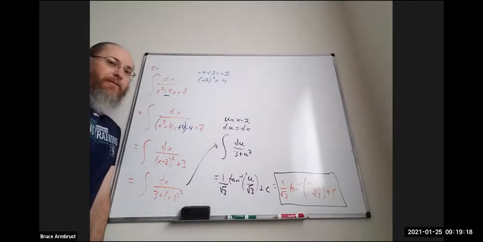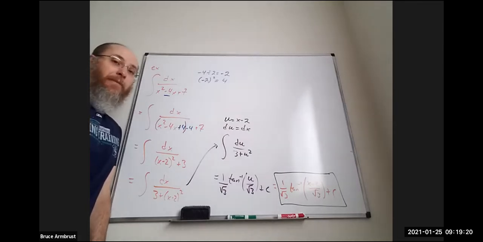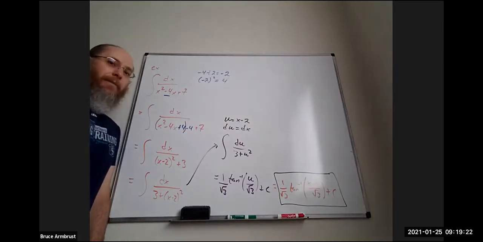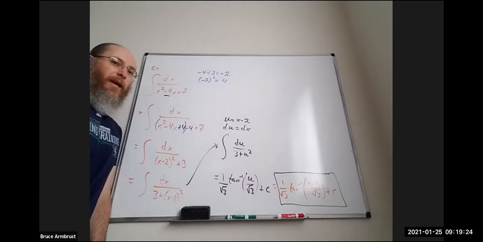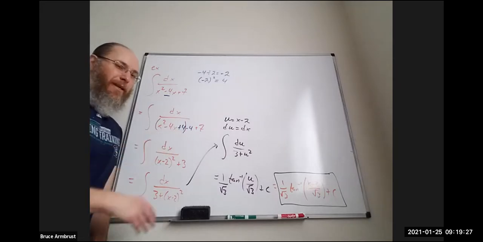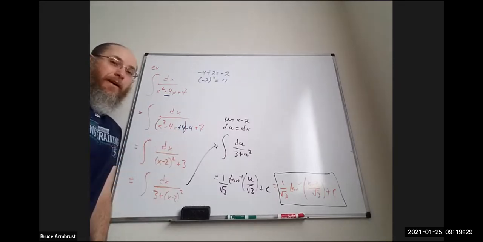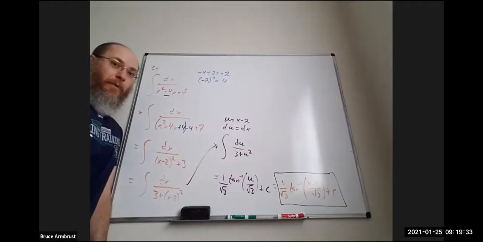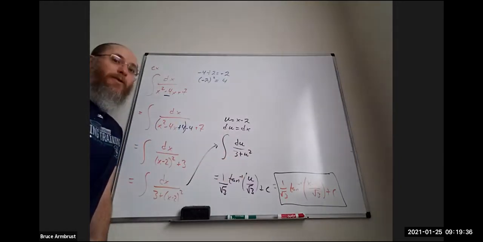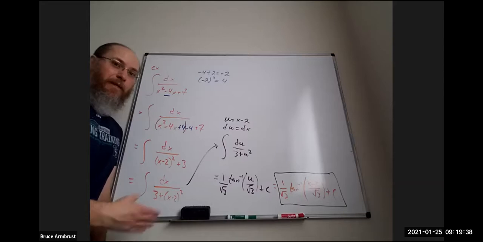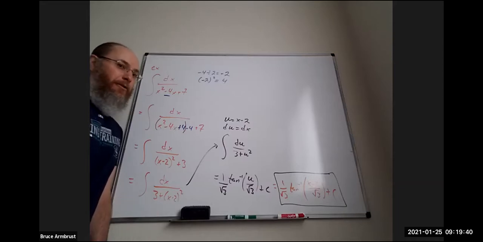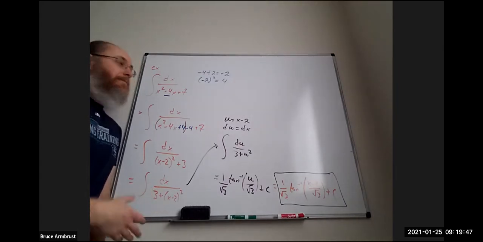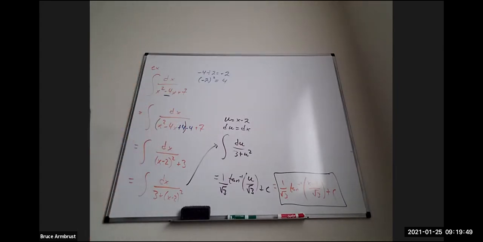And to a mathematician, and I know a lot of you aren't mathematicians, but to a mathematician, it's all about, can it be done? We don't care about the fact that there's going to be a lot of work to get there. It's, can we do it? The answer is yes. We can do this, so it's a win. We just won the game. We just beat the puzzle. We had to go back into our brains and find all these great tools to use, but we were able to do it. All right, so there's where completing the square can actually help.